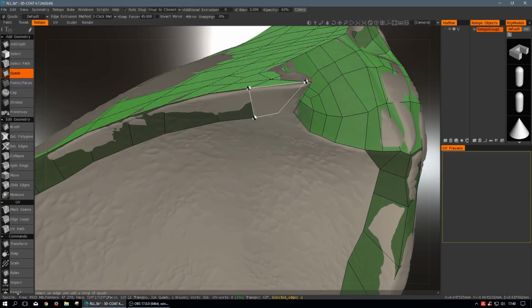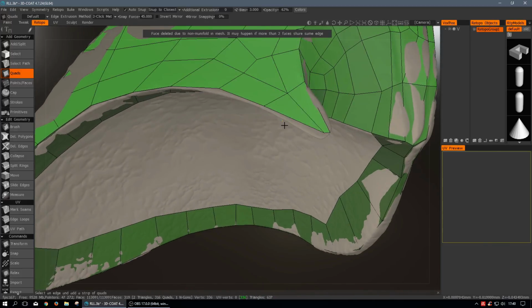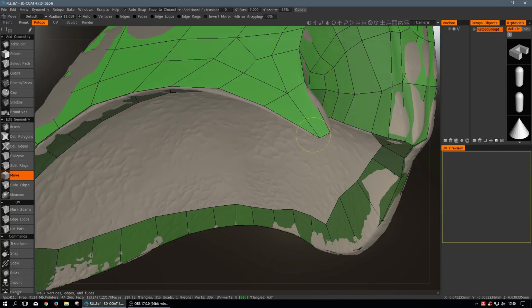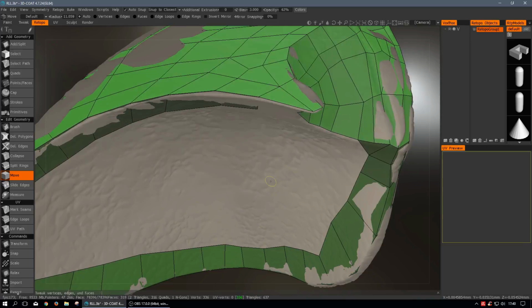When we get to these parts, it just really ticks me off. More than two vertices are sharing the same spot. So I will fix that and then we'll come back here in a second.